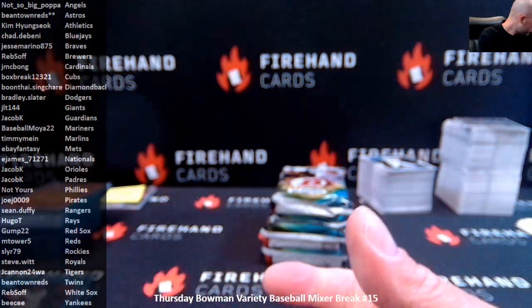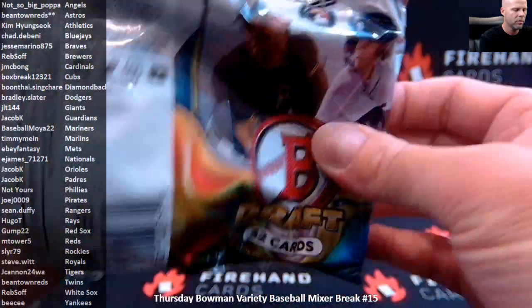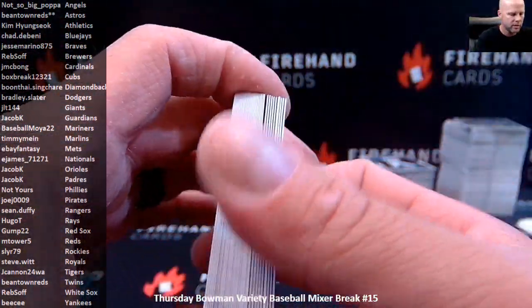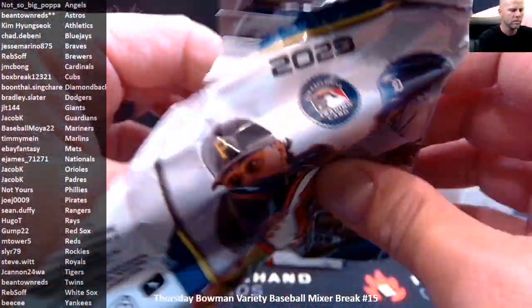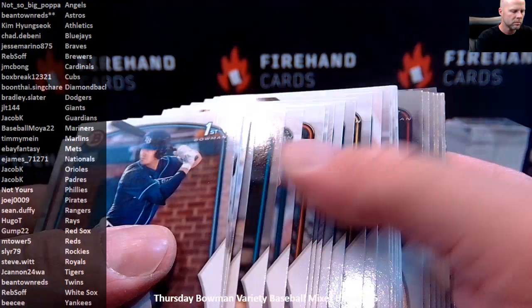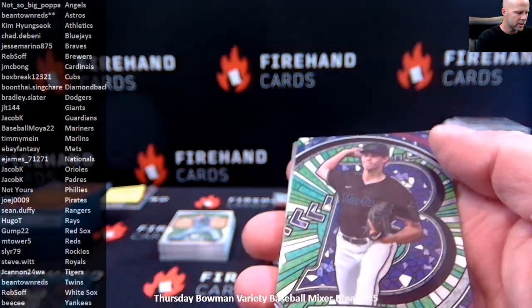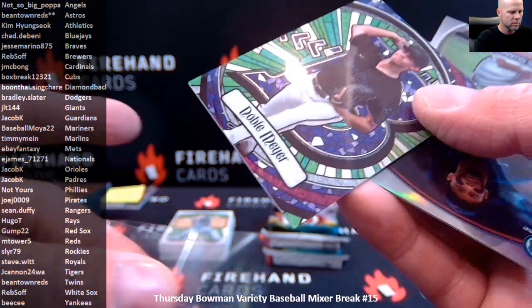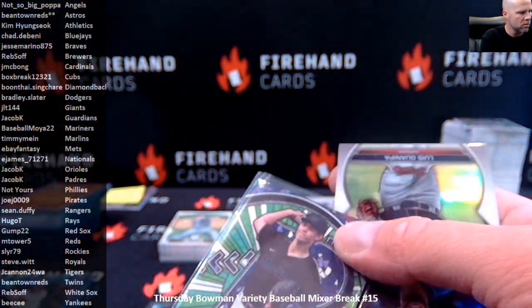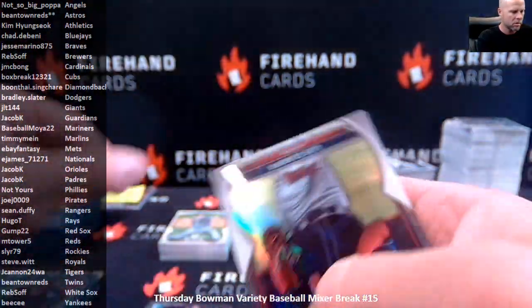All right, one stack left here. One more auto to chase. It might be in the first pack. It's got a thick card. I think we should wait. I think that is the auto. Stained glass insert. Noble Meyer for the Marlins. Not numbered. Luis Guanipa and Blake Mitchell refractors.